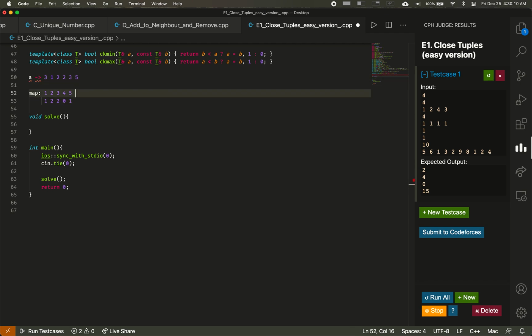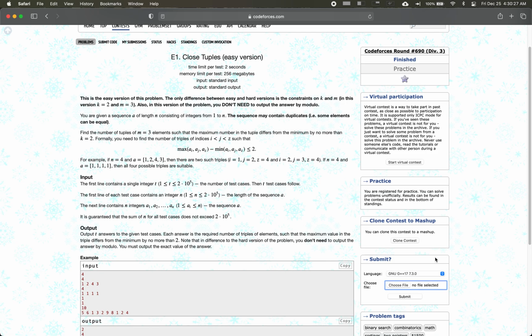So now looking at this, let's look at 1, 2. If our lowest number is 1, then our maximum possible value is 3. If we have numbers from any of these 3 sets, then they will work with this condition because the difference is less than or equal to 2.